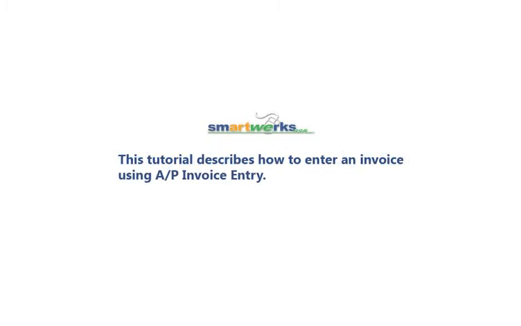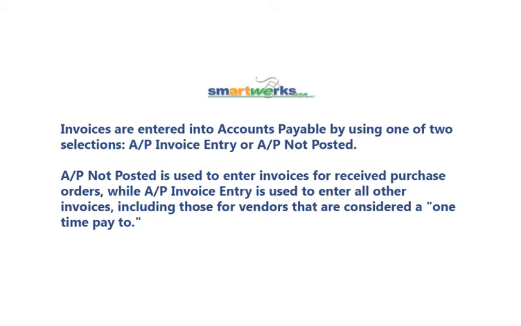This tutorial describes how to enter an invoice using AP invoice entry. Invoices are entered into accounts payable by using one of two selections, AP invoice entry or AP not posted. AP not posted is used to enter invoices for received purchase orders, while AP invoice entry is used to enter all other invoices, including those for vendors that are considered a one-time pay-to.